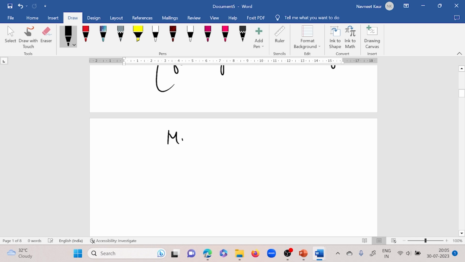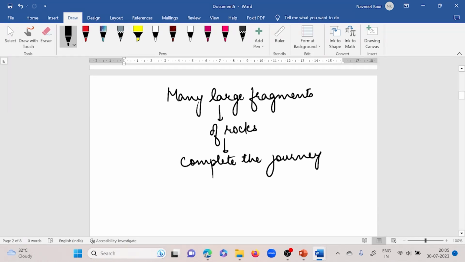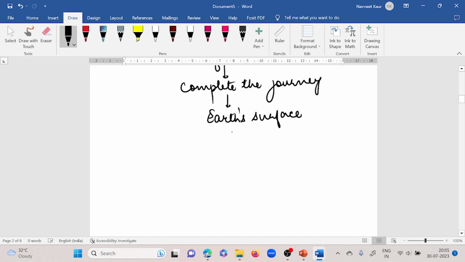Then many large fragments of rocks complete the journey. Journey where? To the Earth's surface without getting destroyed.